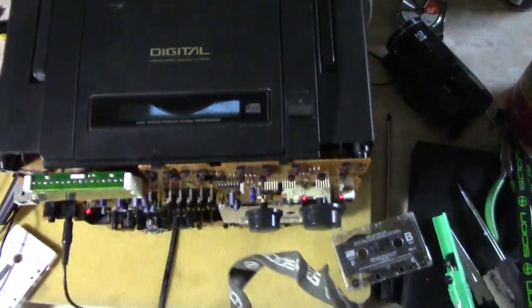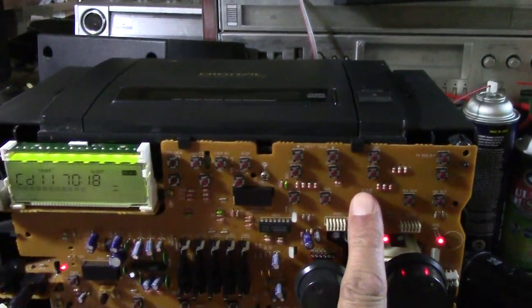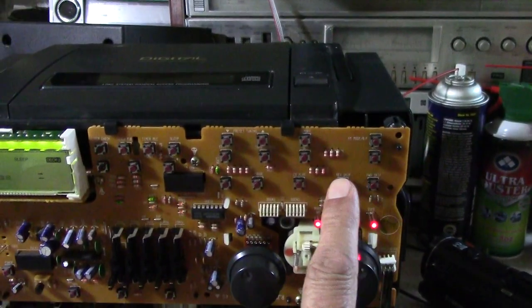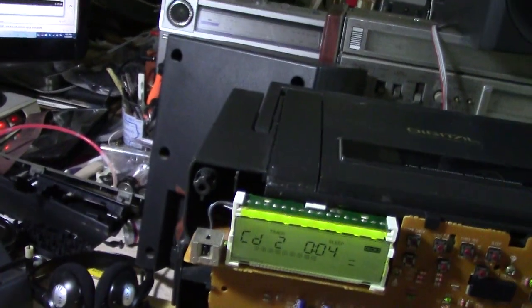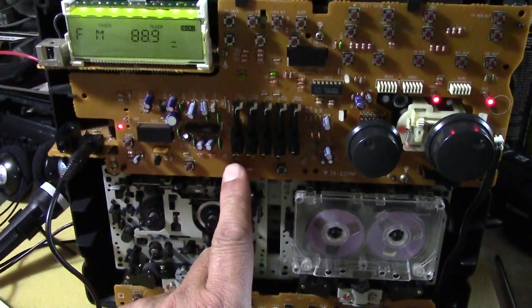Let's see if we hit CD play. Right, we're in CD. We tell it to forward skip. So that works. It's coming out of that speaker and the other one there, which is the back side of that. But I just want to switch from there to the FM.